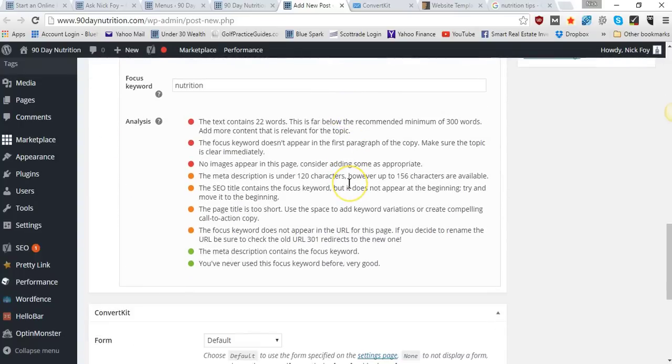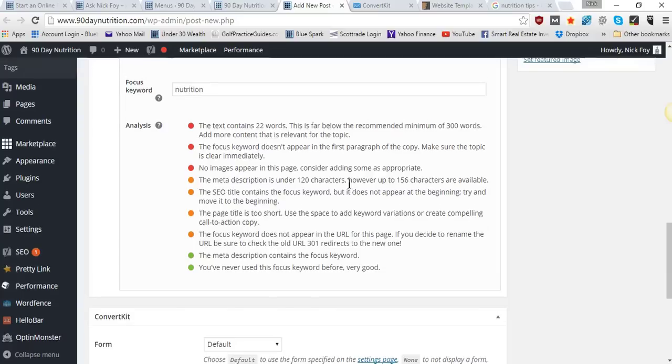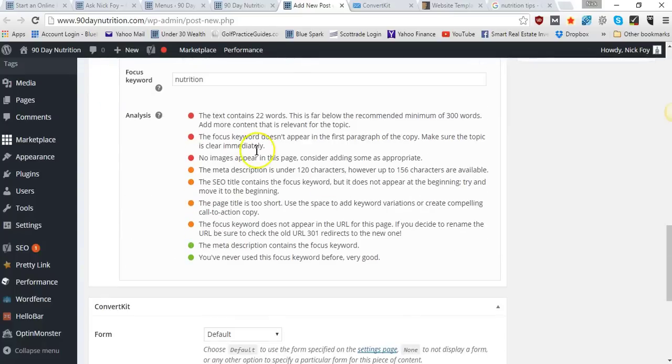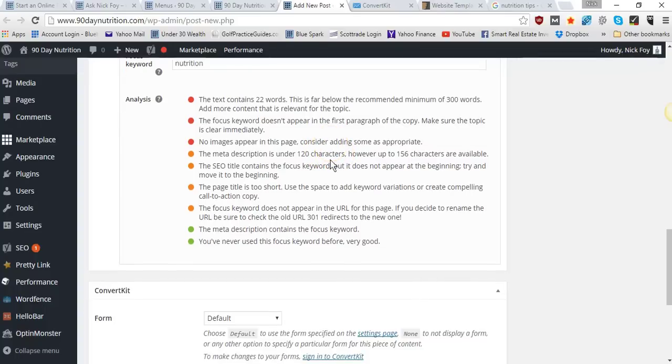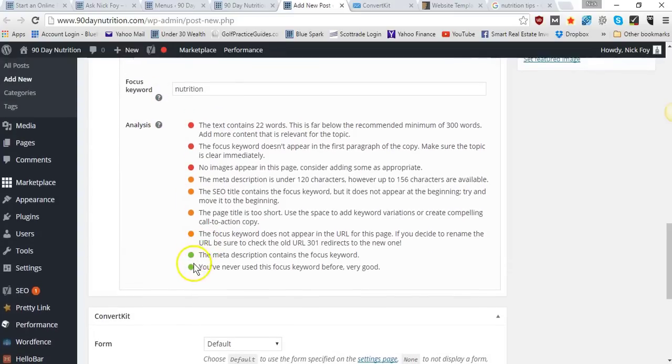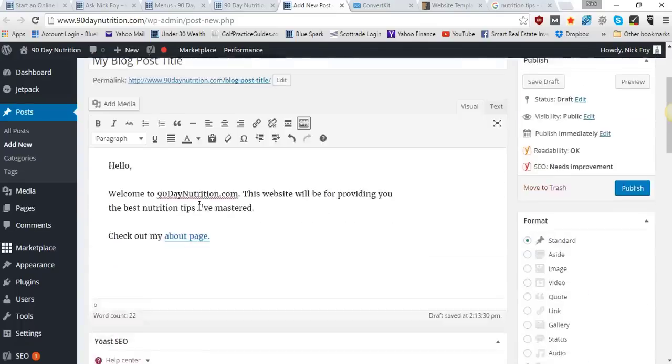2,000 words is a lot of words, but the longer you make your post, the more keywords you're going to rank for in Google, and the more information you're sharing with the reader, it's going to build more credibility and show that you know what you're talking about. It's hard to really talk about what you want to talk about in only 300 words. The meta description will say how many characters it needs to be. So I need to make my description a little longer. I need to put some images in my post. These are all the different rules it'll tell you. It'll analyze for you, and you fix. When you've fixed it, it'll highlight it green so that it's done. All these should be green, and then that's when you're ready to publish your blog post.